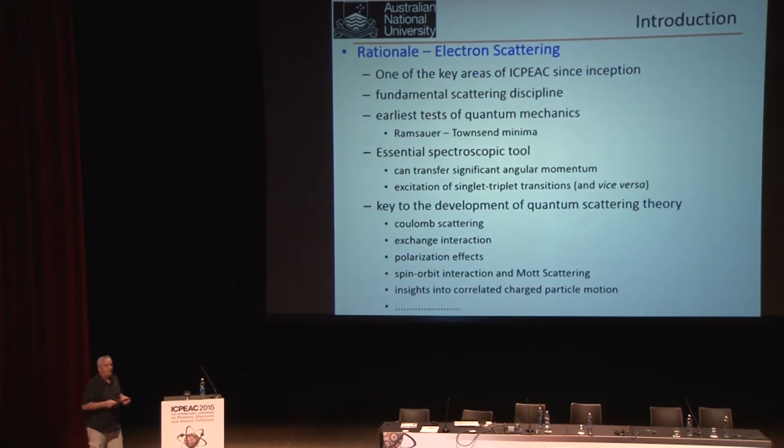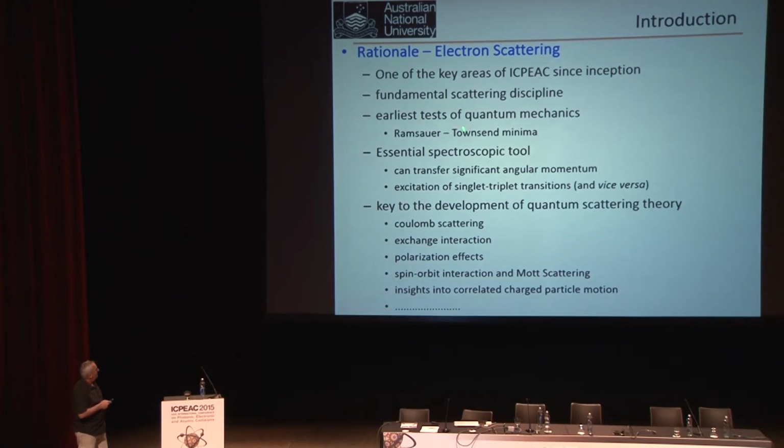So I don't really have to provide too much of a rationale for collision studies to this audience. I think electron and, to some extent later in the piece, positron scattering has been a major part of the activities that have been centered around ICPEAC. So it's a core area, or has been a core area of this conference for many years. It's a fundamental scattering discipline.